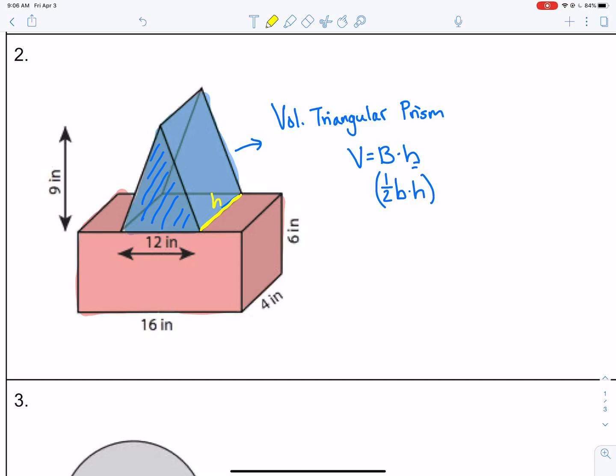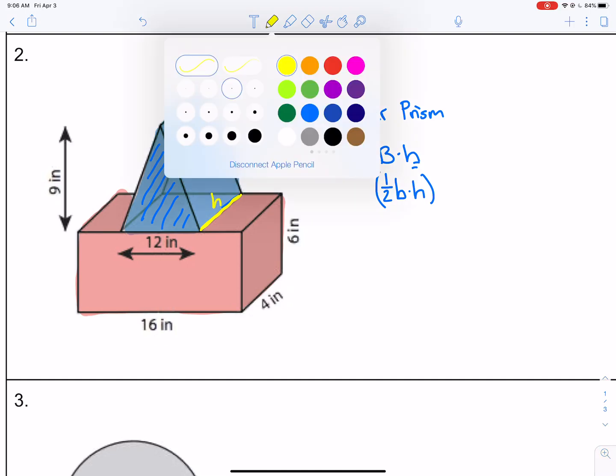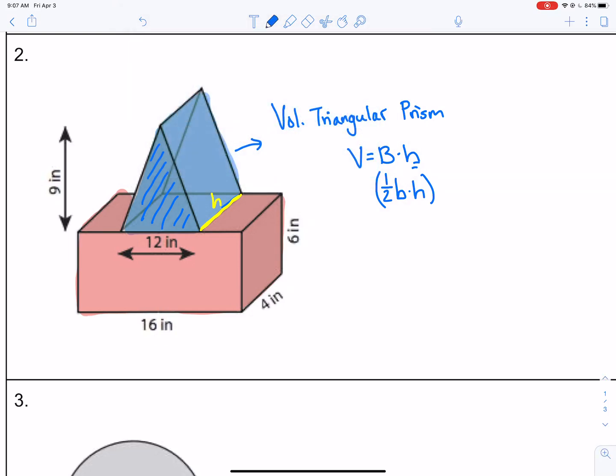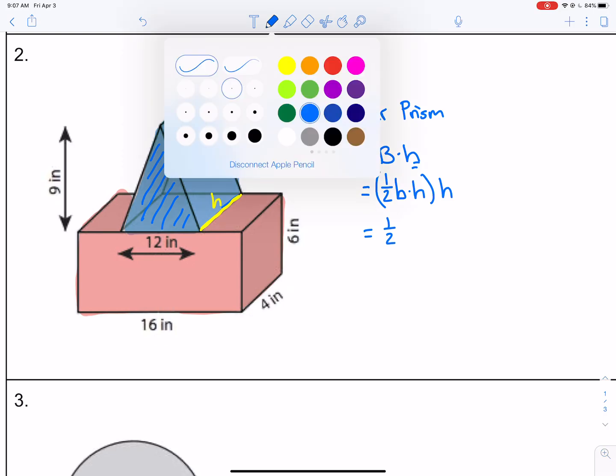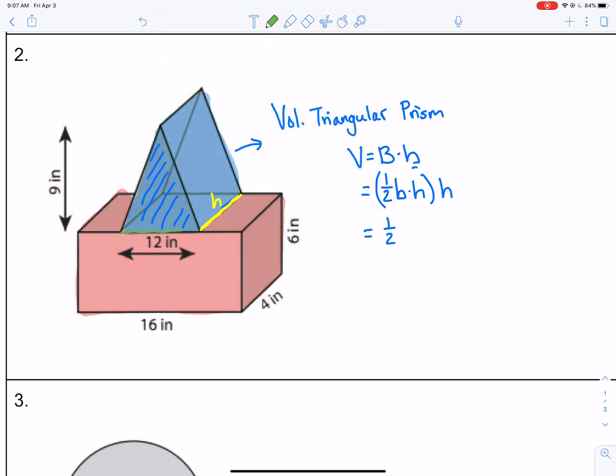That's actually the height of our triangular prism, because it's laying on its side in this picture, and a lot of times they are. And so that is the height of the whole prism. So we need 1/2 the base of the triangle. The base of the triangle is this side down here, which they've told you is 12. I'm going to write that in the same color.